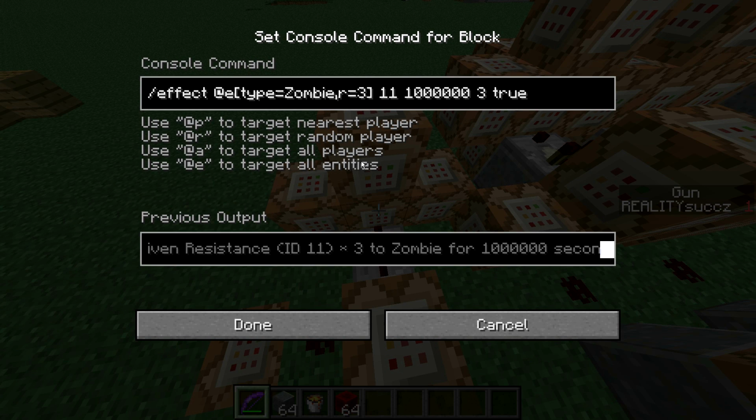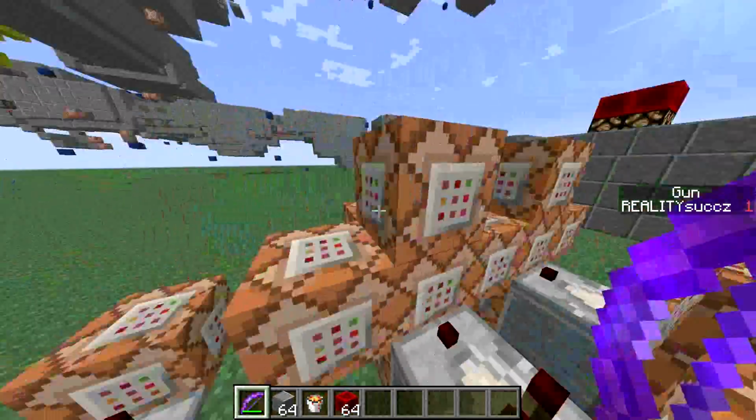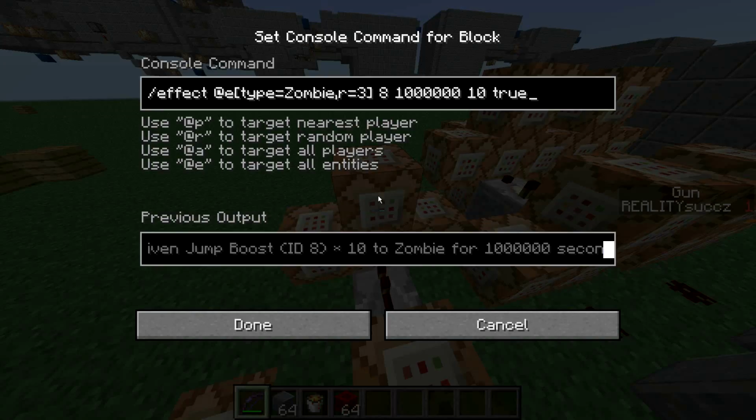Alright, up next, we're giving the effect to all the zombies within a radius of 3. We're giving them resistance times 3, which makes them just barely not invincible, but really close. So a lot of damage they take will be reduced, so you'll be able to kind of drag them through walls and stuff and they won't die, which is nice. Over here, this one gives them invisibility, which is why they're invisible. This one gives them jump boost.